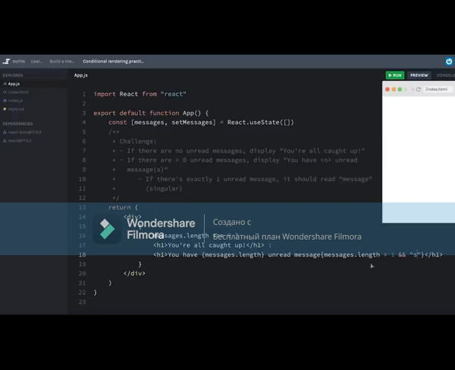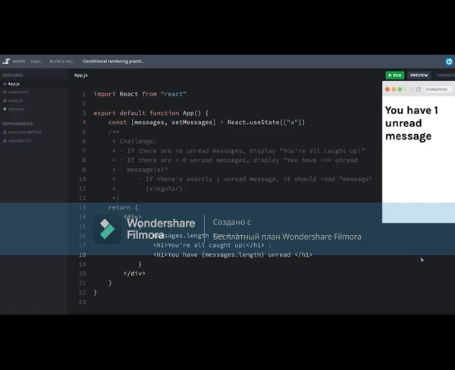Let's just see if that works. Personally, I don't love this solution. I'll add in a couple items here. Okay, we have 2 unread messages, and if there's only 1 item, okay, you have 1 unread message. However, when I look at this, it's not quite as clear as what I think I would prefer to do, and that is to type out the whole word message or messages and use a ternary.